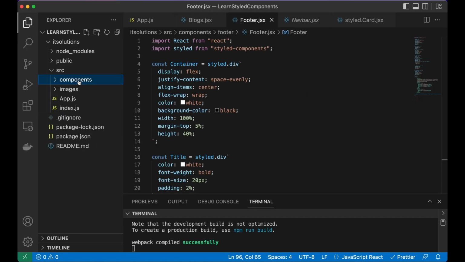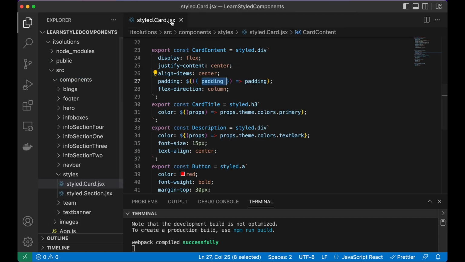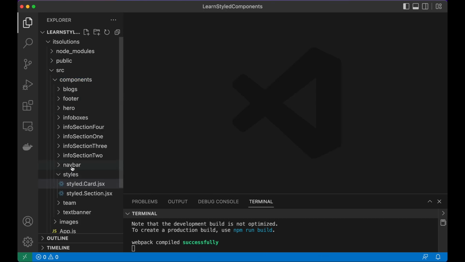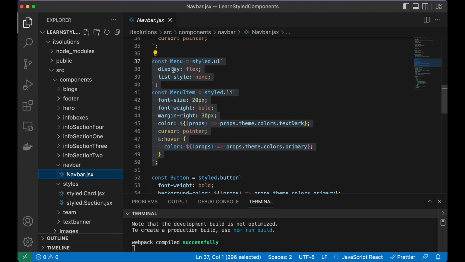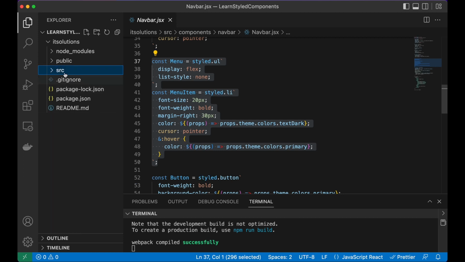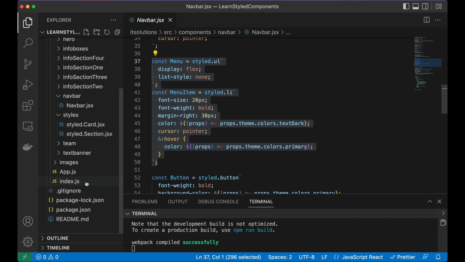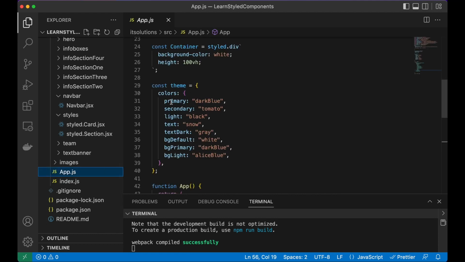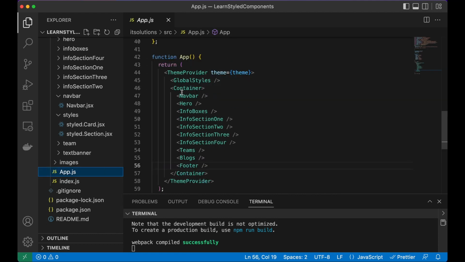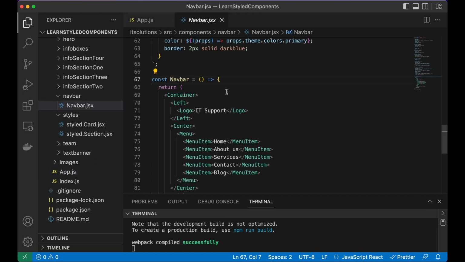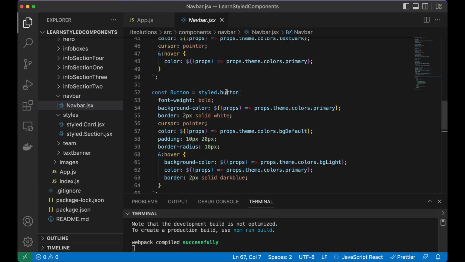Now let me close everything from here, because now we will start from the top, so from our navbar like this. Or I can use my app.js, and from there we can navigate where we want to go. So here we got the container, and now the navbar. So inside the navbar, as you see, we got all the components.